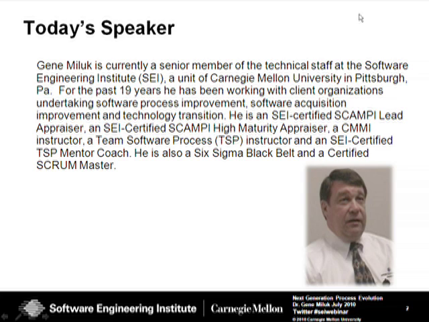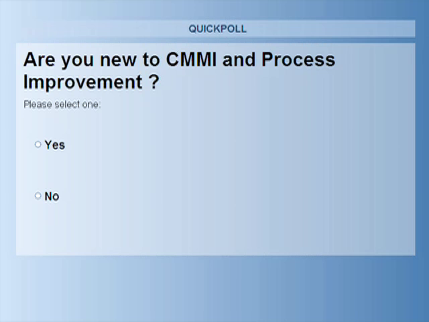Before I turn the presentation over to the presenter, I'd like to ask three back-to-back polling questions. They'll all be quick, but this is going to get us a better idea of who's in the audience today and provide a little information on what areas Gene can move a little more quickly through. So our first question is, are you new to CMMI and process improvement?